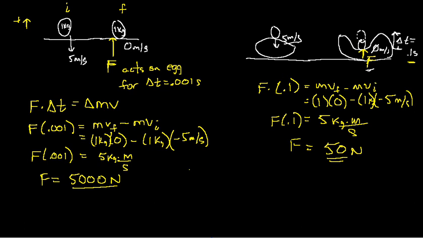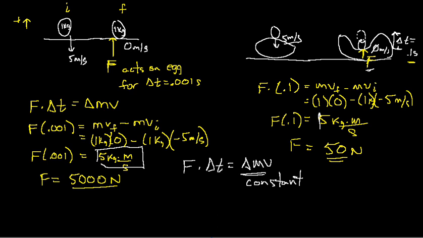So if we look at this equation, F times delta t is equal to the change in momentum. Notice the change in momentum is constant. It has to be some constant number. In this case, our change in momentum is going to be 5. And it doesn't matter how long it takes to change that momentum. The momentum change comes about because we're saying to go from some velocity to 0, whatever this was. In this case, this was 5 kg meters per second. That's what our momentum was.